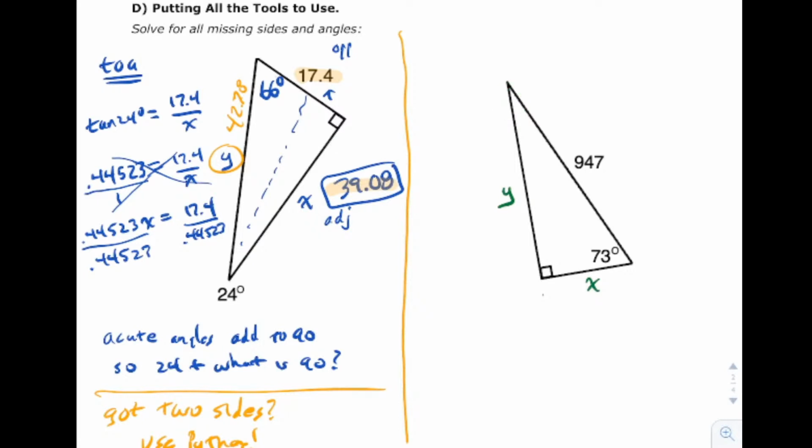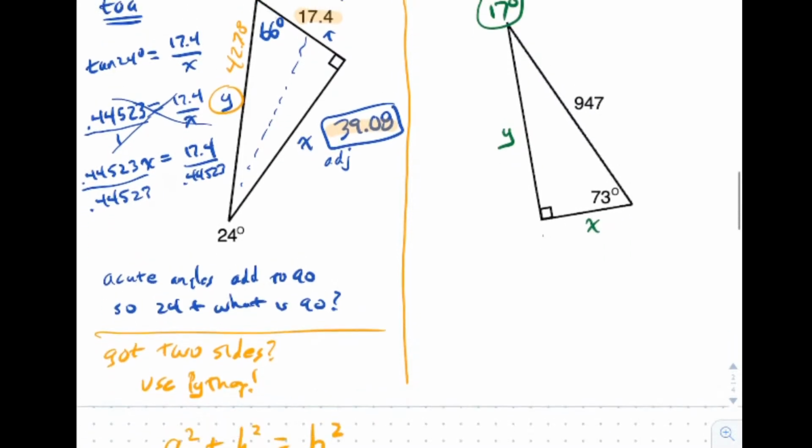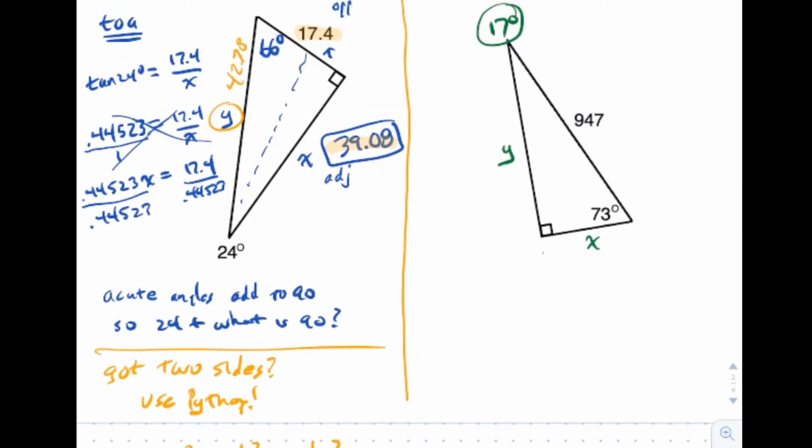You're back? Okay. First thing I'm going to do is get that angle, because that's the easy part. 73 plus what is equal to 90? Let's see, 73, 83. I'd have to use a 17. So that's 17 degrees. We got 1 down, 2 to go. Now we have to solve for either X or Y. It doesn't matter which one you solve for first. I suppose I solved for X first last time. I might as well try to solve for X first this time.